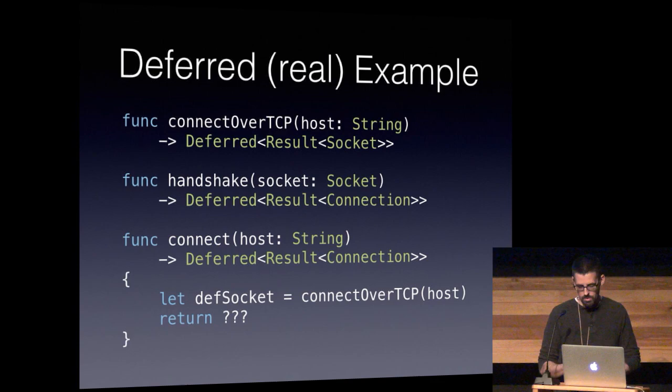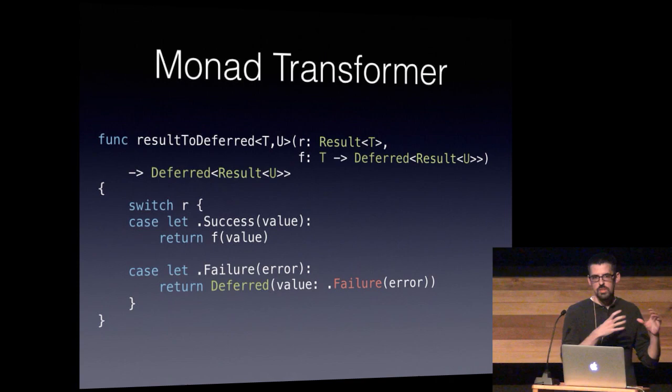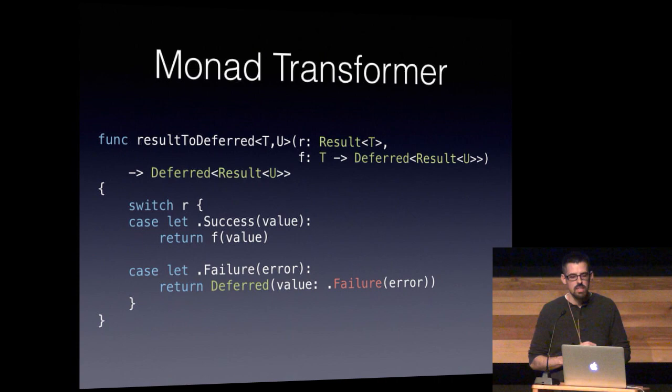So what we need is called a monad transformer, right? So we have a monad within a monad. Without digging into the code, what we want makes sense, right? We have a deferred result. Once that thing finishes, if it's successful, we want to move on and run the next step, right? That's what we want to happen. And that's what this code is doing, particularly the success path, right? That part makes sense. If we have, so imagine T is socket from the previous slide, right? If we have a successful socket value, we want to run this closure that's associated with it, pass it the socket, and we get back a deferred result of a connection or something like that.